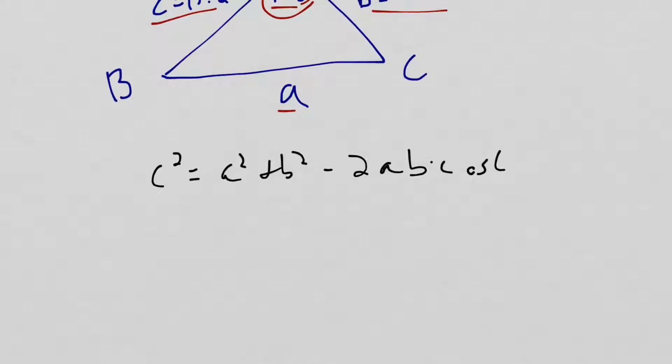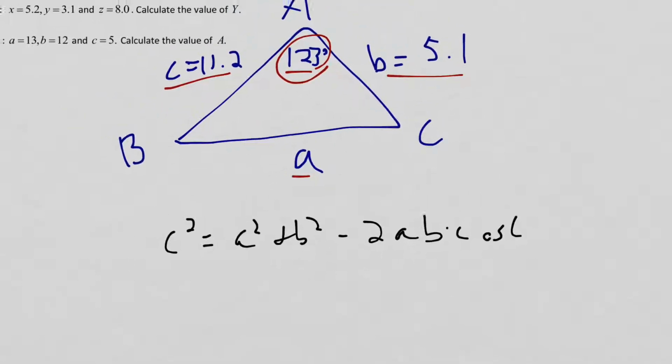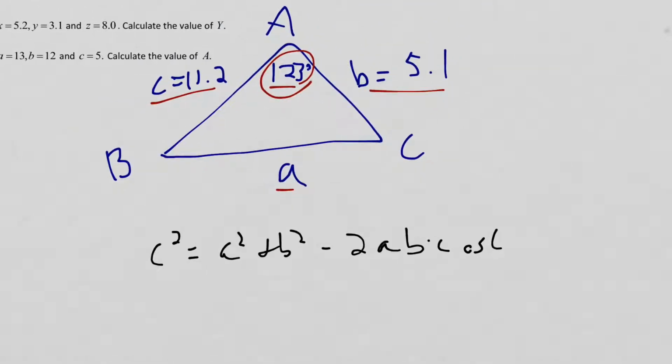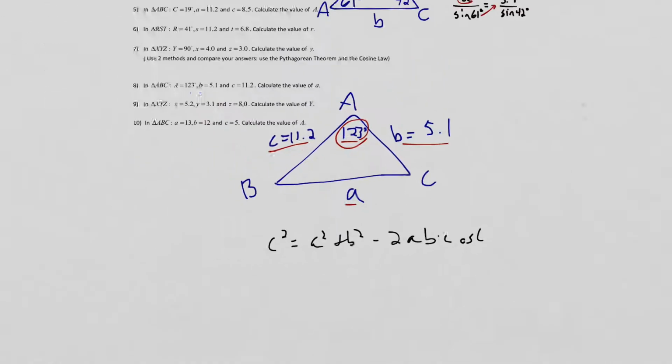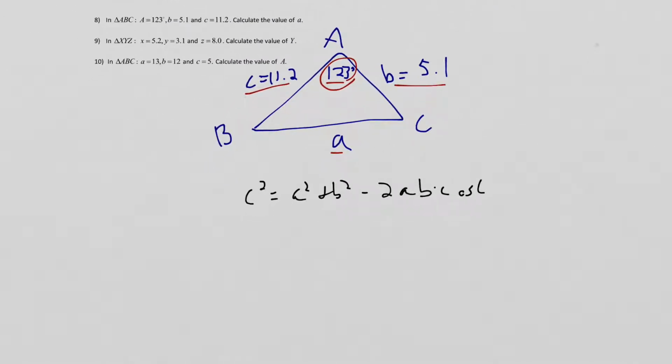Apologize for the writing, that's the best I can do on the tablet. But anyway, you're just going to fill in your values. Now, the reason that I chose this example is because this gets pretty confusing because it looks like side a and side b and side c are going to be going into the wrong parts of the equation, and that would be true. So here's how I'm going to try and help you set this up. This is the one you're solving for in question number 8. This is the one I'm setting up. You're asked to calculate the value of side a.